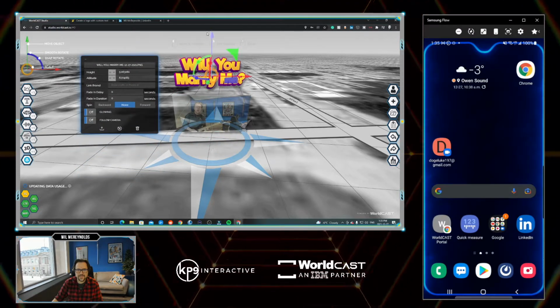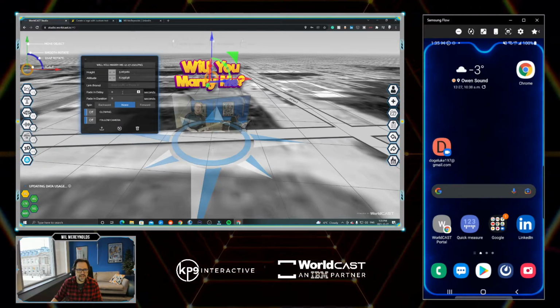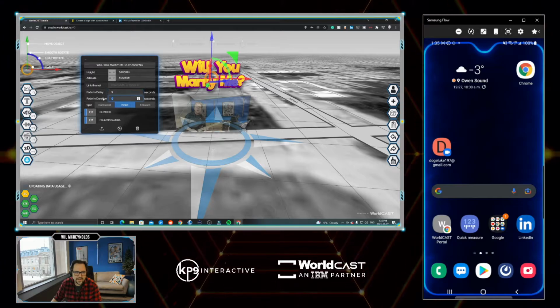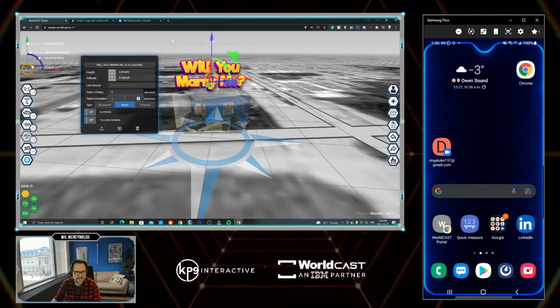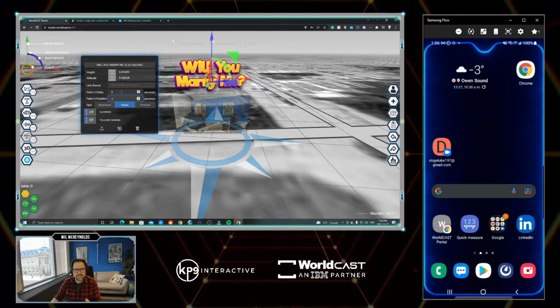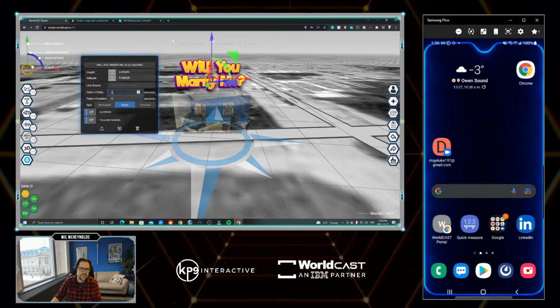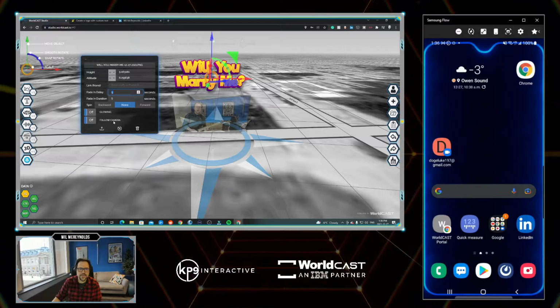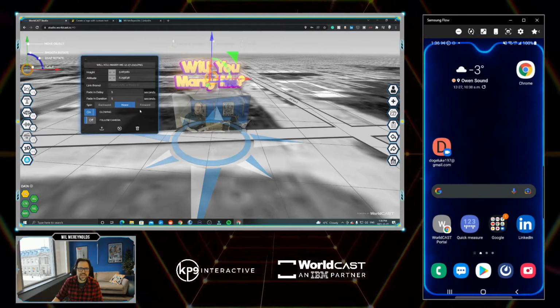So let's put it above it, and we'll just say I want it to fade in. I want it to start at the 5-second mark, and maybe I want it to take 5 seconds to fade in after that time has elapsed. So in my wedding thing, I put it at 30 seconds, and it started fading in at the 30-second mark of the video. You can put glowing on if you want it to stand out at nighttime.